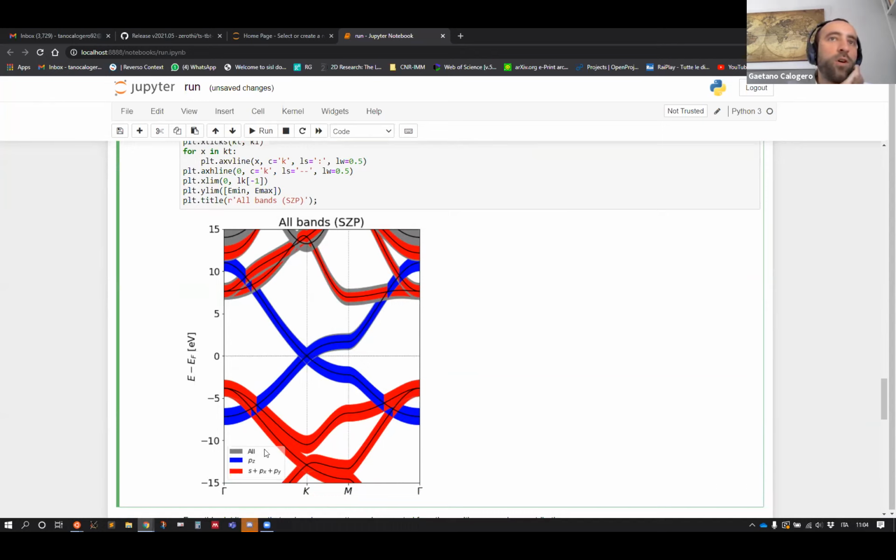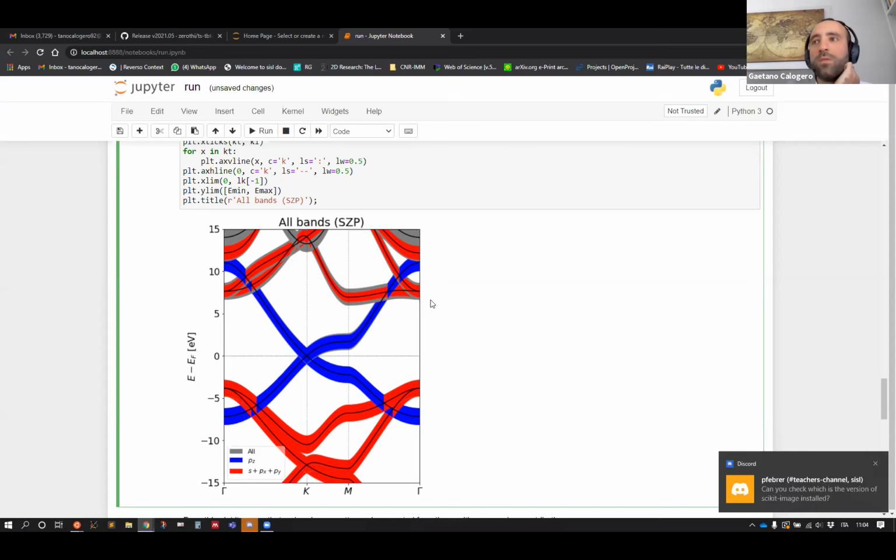We fixed the width for all orbitals and show it in gray, overlapped to the bands. And instead, the contributions to the pz orbitals, we showed them in blue, and the s, px, and py in red. And you can immediately recognize the pi bands, which are contributed mainly by the pz orbitals, and the sigma bands, which are contributed by the other three ones.